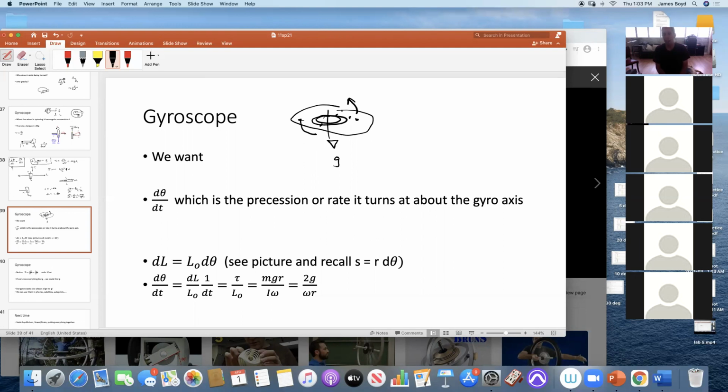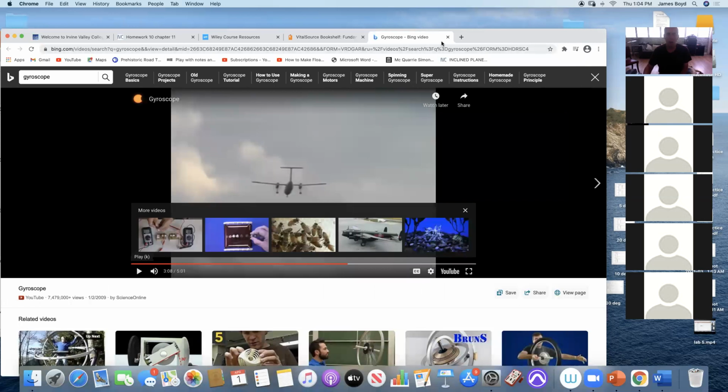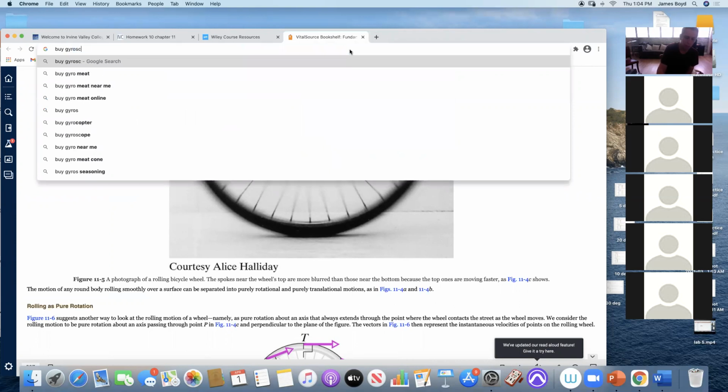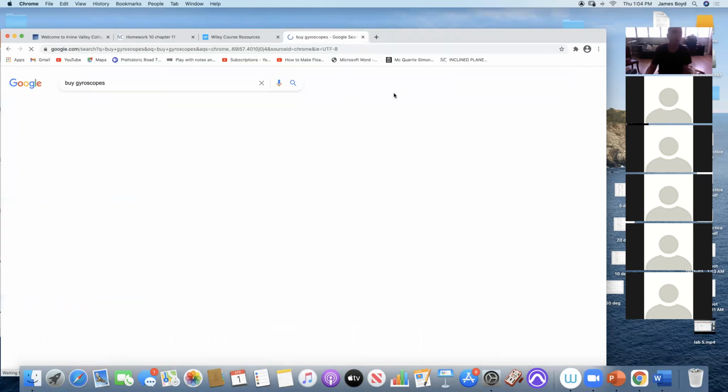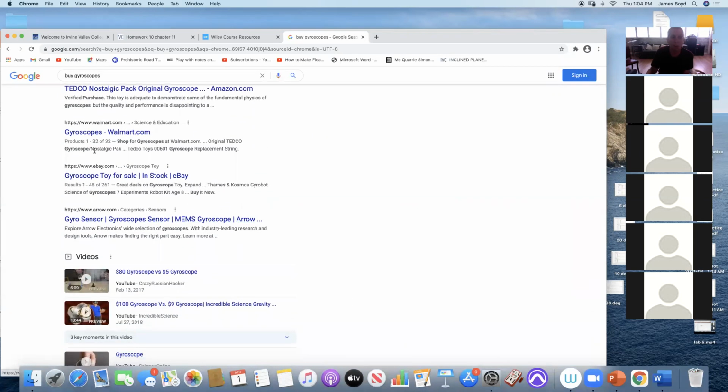This same thing can be used in an aircraft to tell an autopilot which way to fly, if the plane's level or not, and the plane can level itself out using gyroscopes. They're used in satellites. They're used in almost everything. If you just look up gyroscopes online, or what has gyroscopes in it, you're going to find all sorts of cool things.